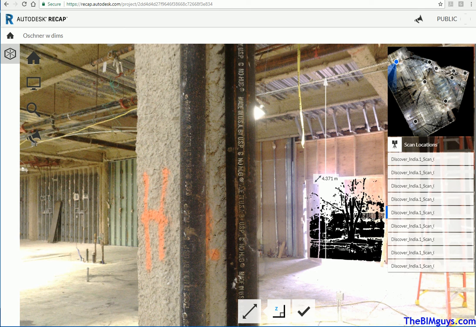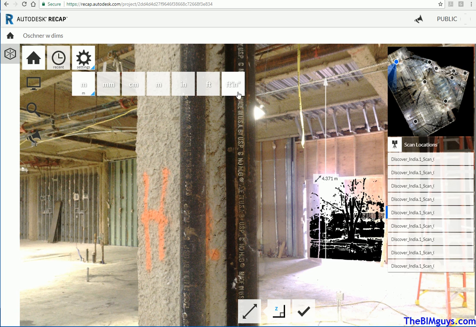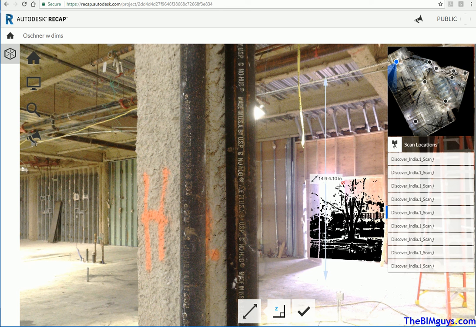Now, we adjusted the settings earlier. Let's go ahead and hit that again. Settings, I'll set it with feet and inches. So that's 14'4". Again, as I mentioned, I'm going to run a couple of them because I'm not sure if I'm hitting the right thing. But you notice again, I'm at 14. Let's see if that's something different.